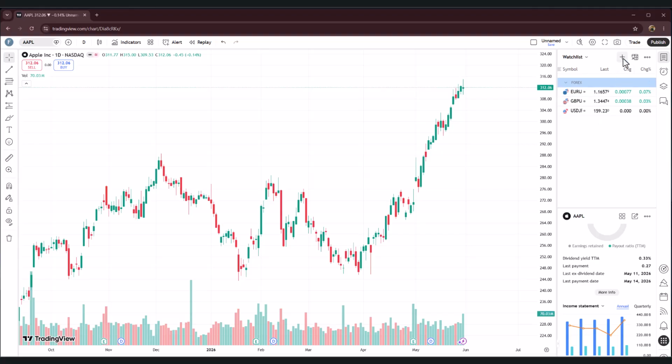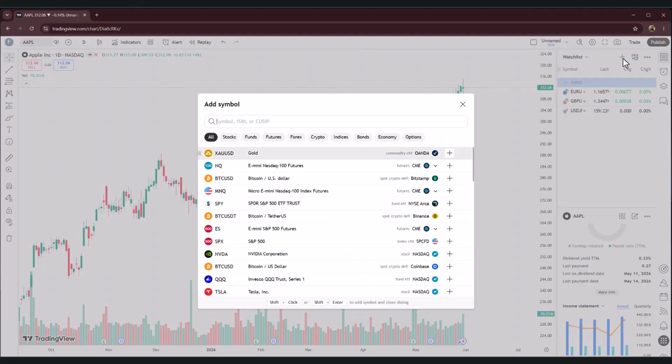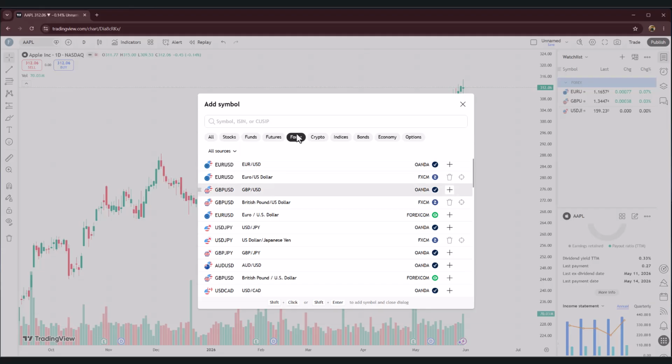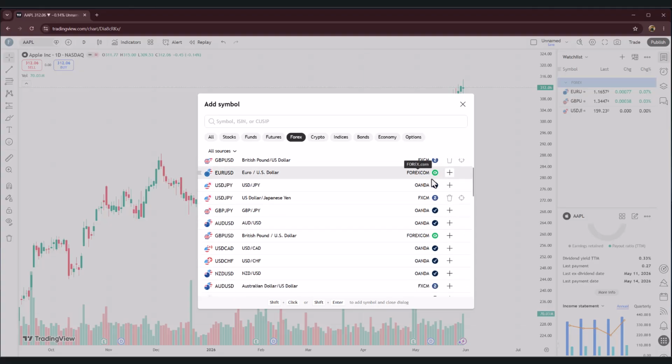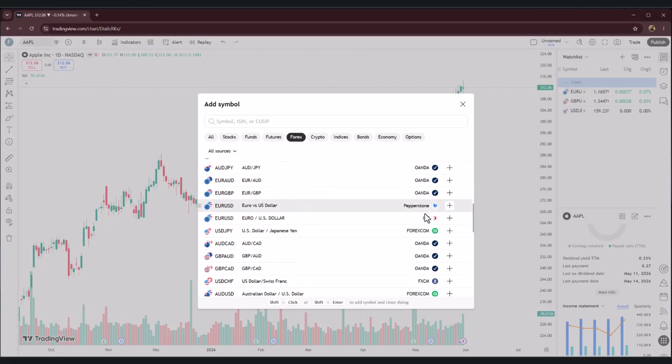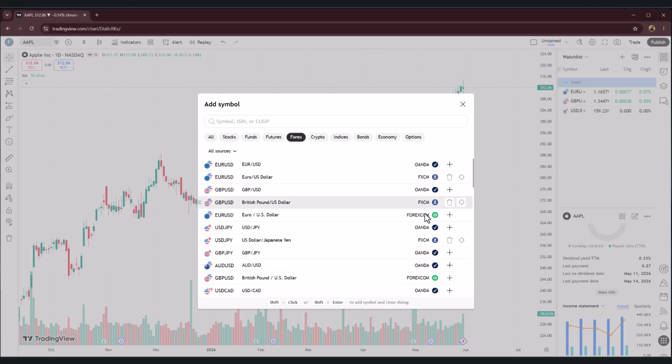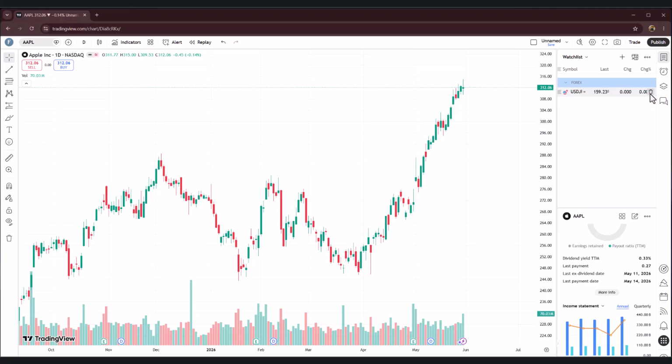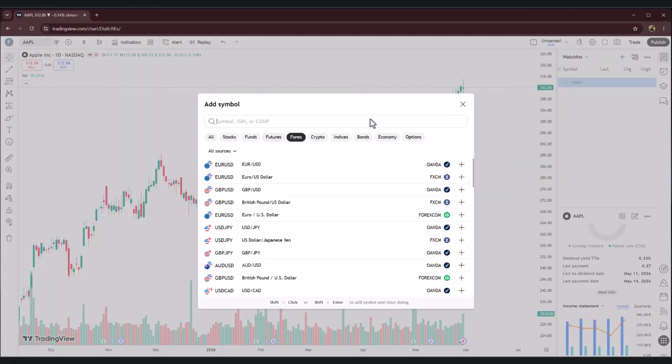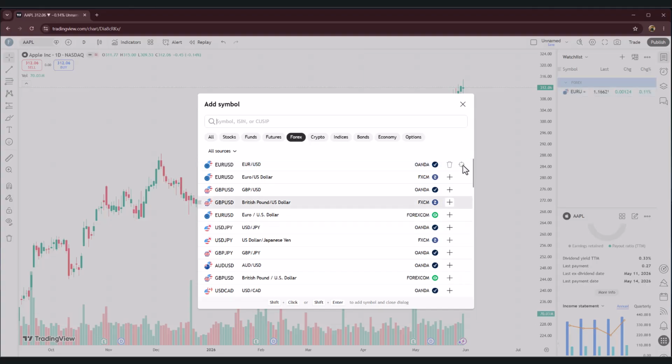So we can easily add. We can go ahead and add Forex currency, the currency pair. When you go to the currency pair, you can see we have Oanda as a broker. We also have Forex.com, Pepperstone. Personally, I prefer Oanda or Forex.com, because the difference is too negligible. So let's get rid of all these currencies here, and then we can add something to our watch list. We go to Forex, and then let's take the Euro USD. That's a good currency to get started with.